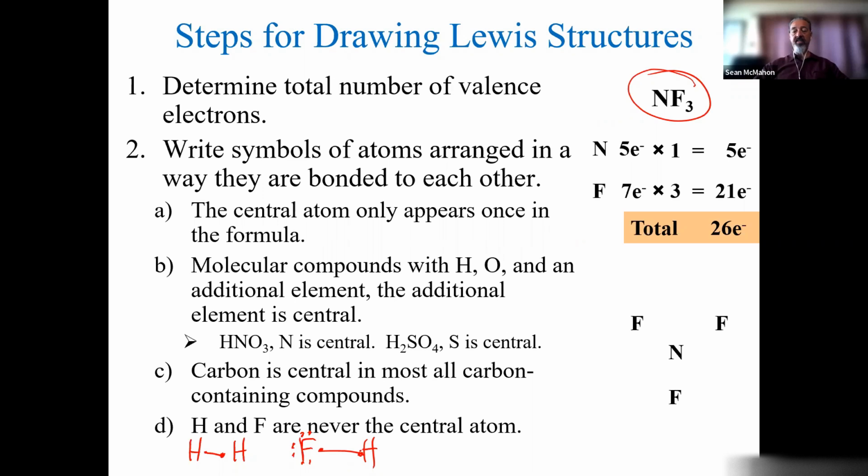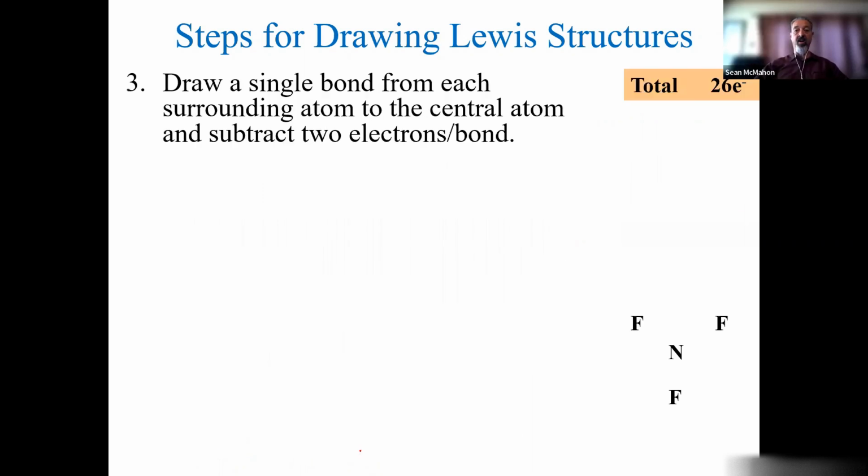So we're going to have nitrogen as our central atom, and that's because it's furthest away from the upper right-hand corner. And now I need to draw single bonds to make this species connected and traveling as a group. Those single bonds, those lines, are representing two shared electrons. So we actually draw the lines. And now for every bond, I need to subtract 2 electrons. So there's 3 bonds, 2 times 3 electrons. I've used 6, I have 20 electrons remaining.